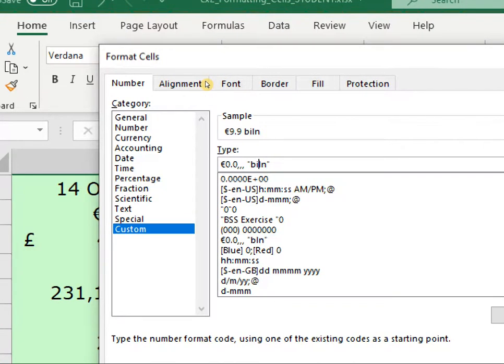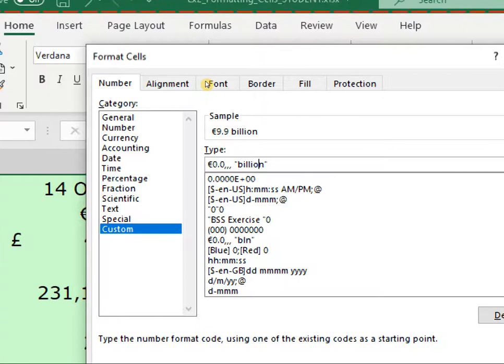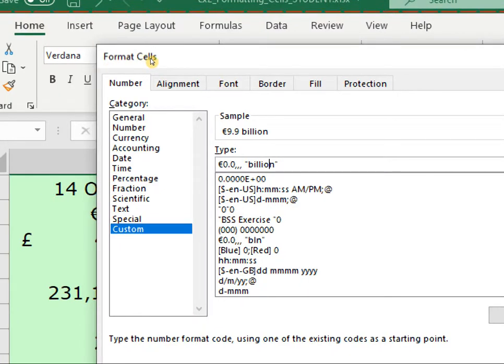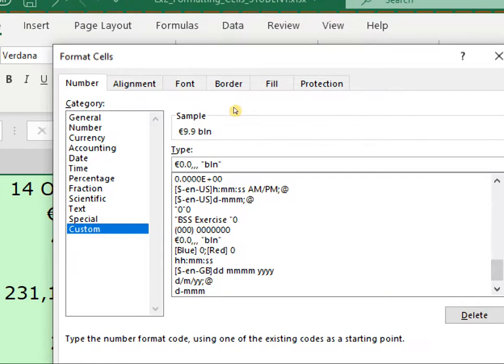You could put in billion if you really wanted to, like that, okay? And it appears above. Trust me, this works. I've never used it, but we put it in this exercise to show you how it works, okay? Try that one out if you want to. If you have really large numbers, you can do that. I'll just put that back to the way it should be. There it is, okay.